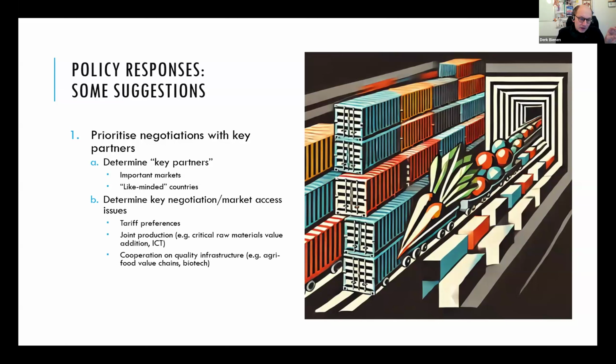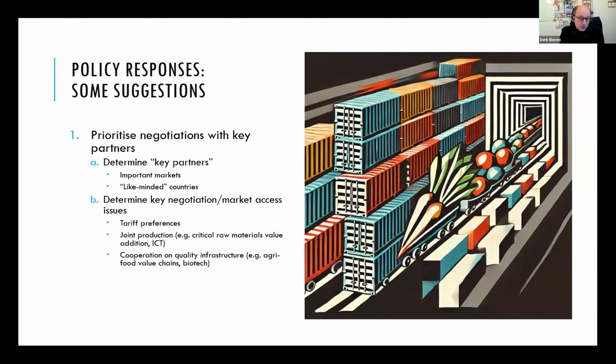Well, once you know who the key partners are, it has to be identified what should be the key issues for the trade policy at the negotiation. Oh, my time is up. So market access issues are becoming increasingly important again, and one issue there is the re-emergence of tariff preferences. But it goes beyond that. When you are negotiating with specific partners, one or several, the industrial policy, which domestically has made its reappearance already anyways, also becomes an issue for trade policy formulation. So you might want to discuss issues around joint production.